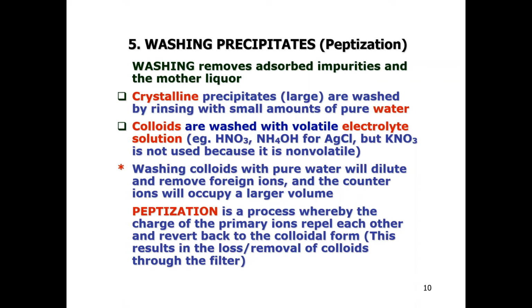It's difficult because it has an attraction. If Ag+ is adsorbed, Ag+ will have an electrostatic attraction with the chloride in the precipitate. That's the reason why we use a volatile electrolyte, HNO3 for example. Rather than using water, we use dilute HNO3 and do the washing by means of concentration. Normally H+ cannot replace Ag+, but when we use a high concentration of HNO3, although it's dilute, the H+ from HNO3 will replace the Ag+. The Ag+ will be filtered out as the filtrate, and on the surface of the precipitate, rather than Ag+, it will be replaced by H+.